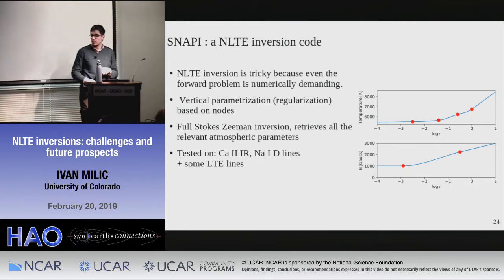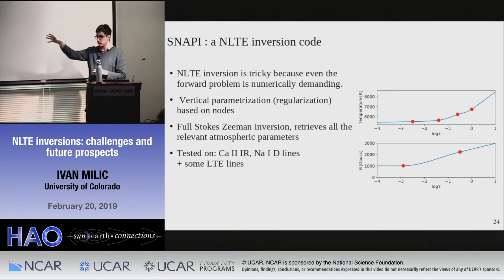And you are doing this at disk center? These observations are at disk center, but you can do this wherever you want. But in principle, if you were going to look at the limb, then your sensitivity is going to change, right? You're going to be more sensitive to shallow layers and less to the deep layers. It also changes, of course, your inversion problem. Yes, because you're looking at the atmosphere like this. Yes, yes, yes. True.